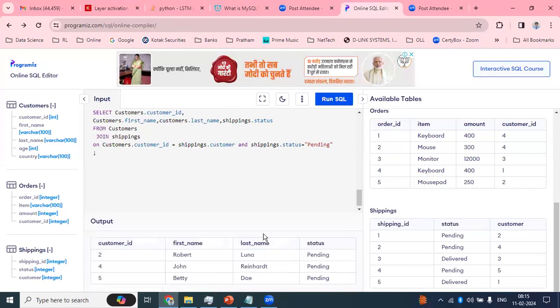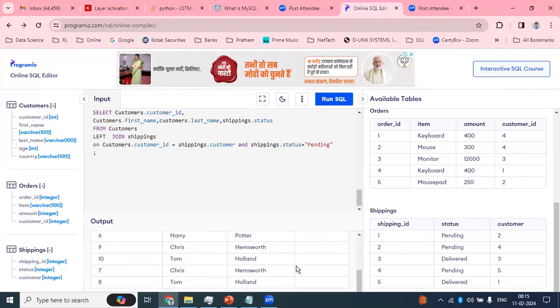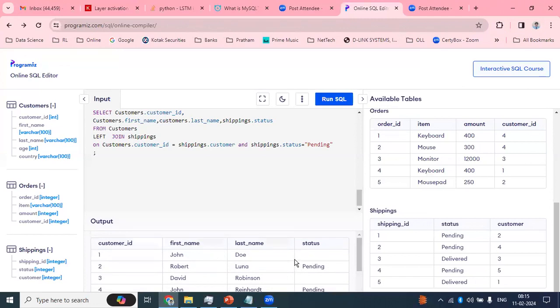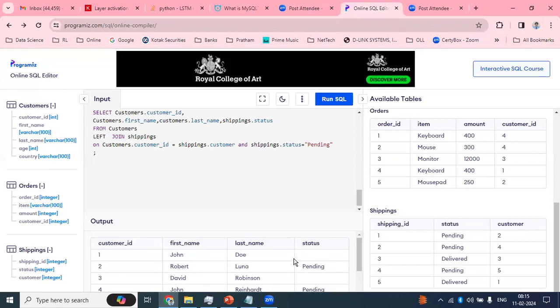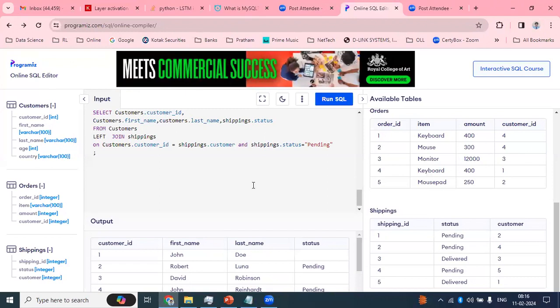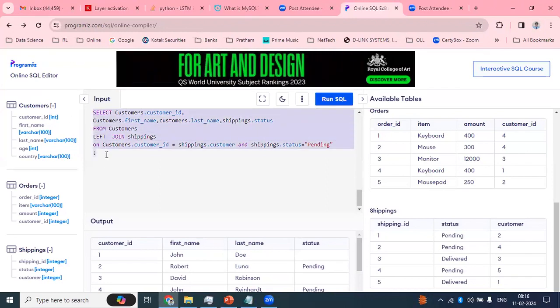Clear? And when you say left join, remember this thing: with a left join, I'll see data without pending status also. Clear? Any doubt? Rohit, you are clear? Yes, Prashant. Okay, so I'll just paste this query. Run both queries and check.